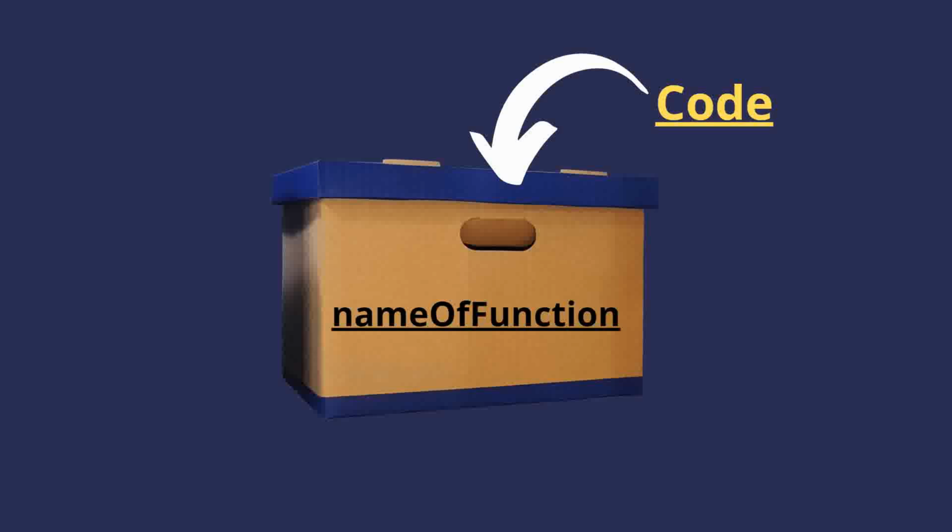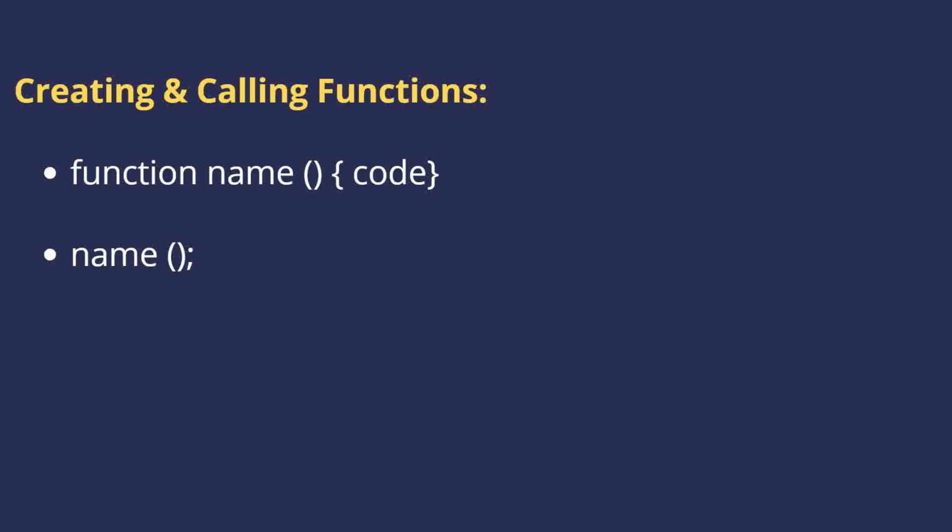This is the same as using the box model for variables. Every time you write a function and give it a name, it creates a box with the name, and the value it contains is the code of that function. Next time when you use that name, the function will be carried out, as it only contains the name of the function, small brackets and semicolon. The function will be carried out as per the instructions inside the curly brackets when you were creating that function. So this is the syntax for creating a function, and this is the syntax for calling a function.